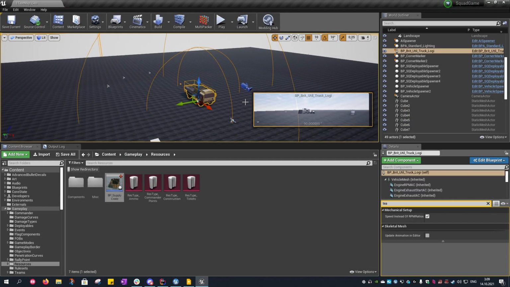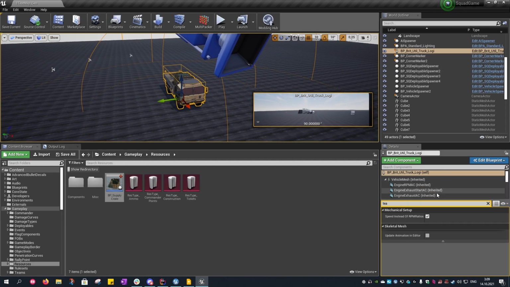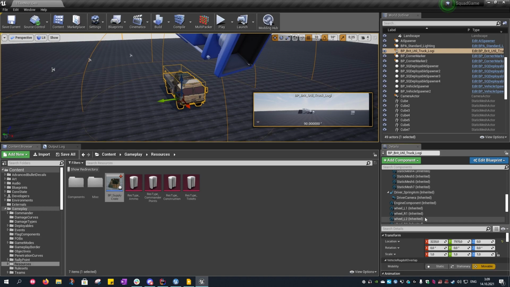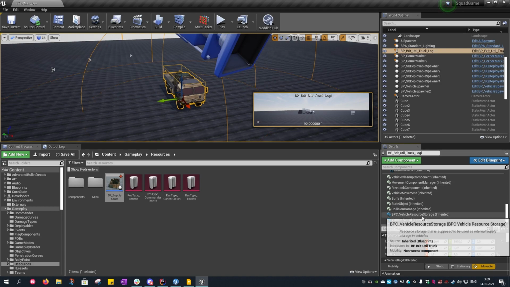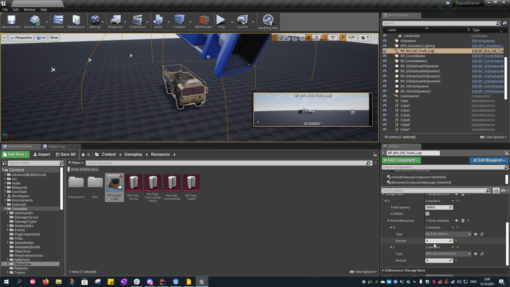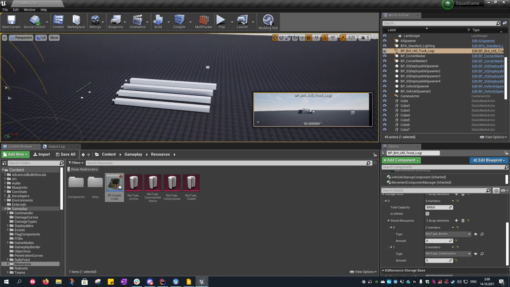Now, for the sake of demonstration, I have a British Logi truck, and it also has almost the exact same component. I've zeroed it out, so this Logi will spawn empty. It won't have any resources.